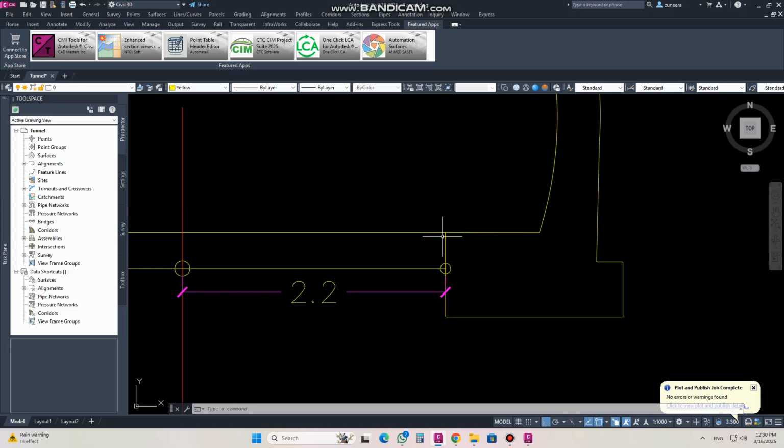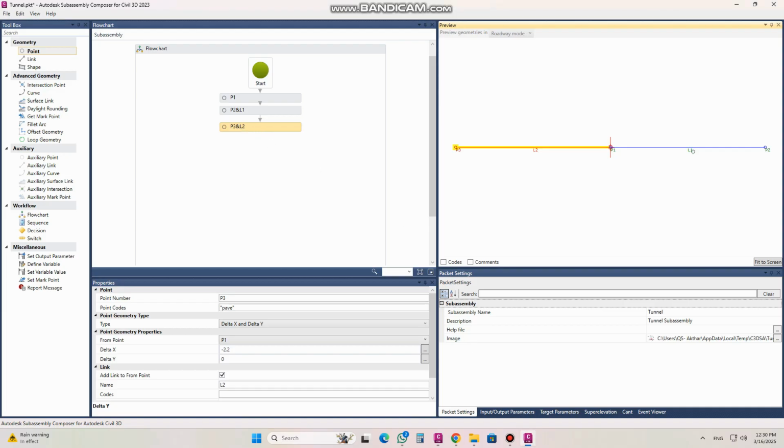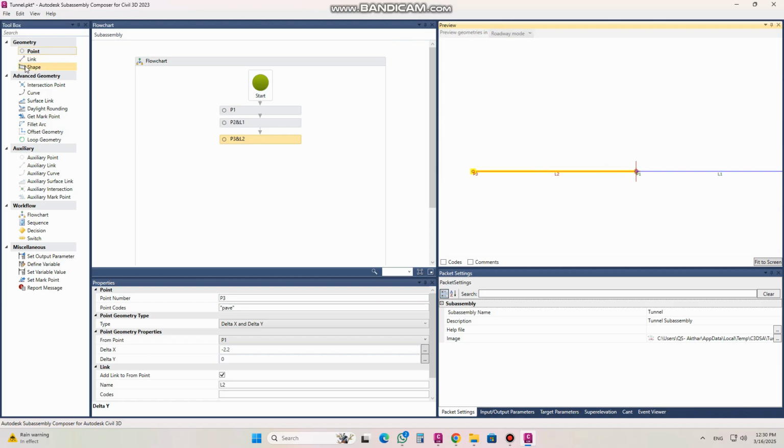Okay, now I will create the point which is above that point. So let's take the dimension from this point to this one, say 30 cm. So I will create one point above point number 2 and the next point above point number 3.